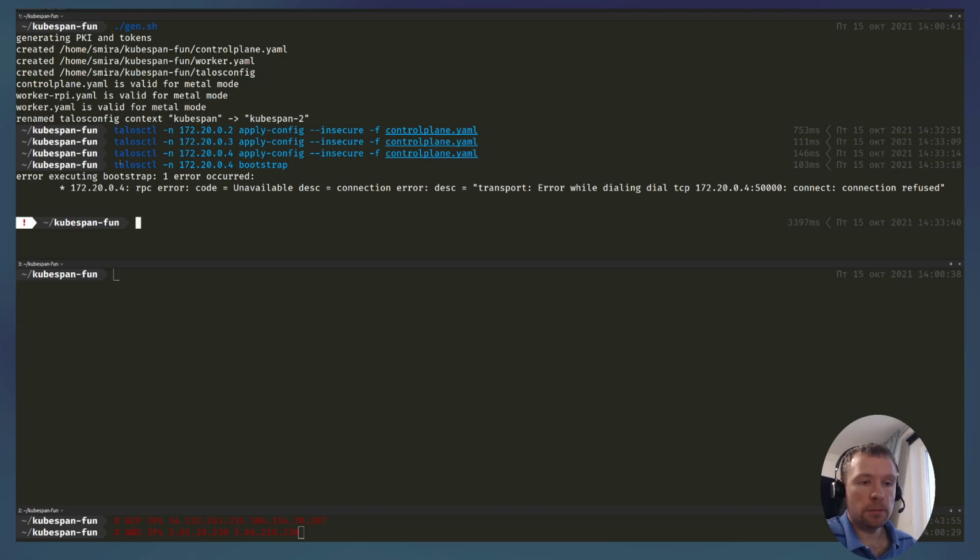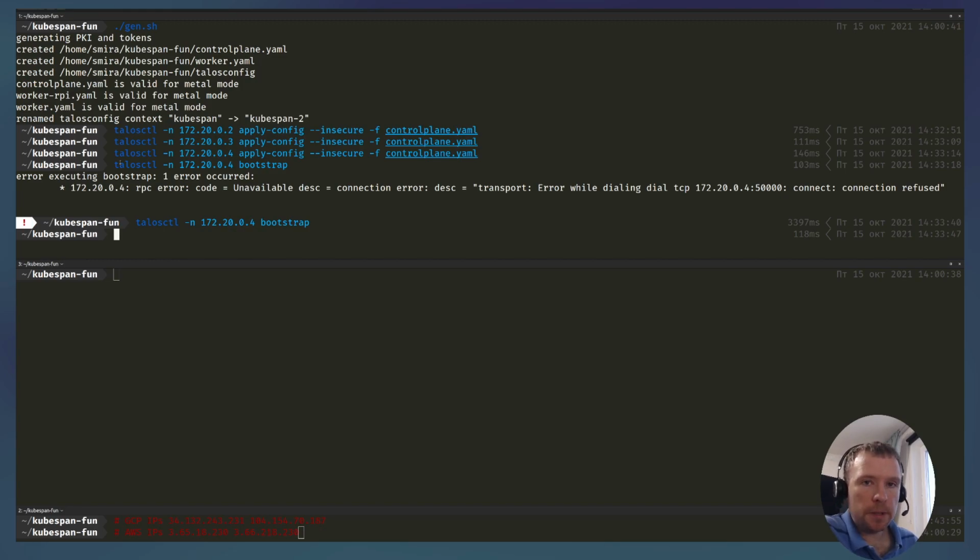Probably I launched this command a bit too early. The cluster is still booting. Okay, now it was the right time. So now etcd bootstraps and builds the HA etcd cluster, and on top of that we'll have HA control plane with the Kube API server, controller manager, and scheduler running on all 3 nodes.